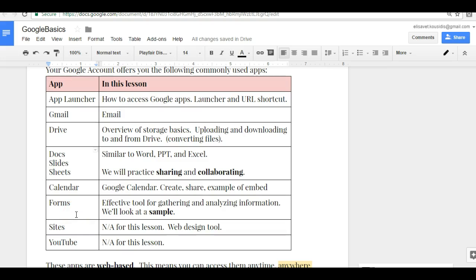So I'm just going to show you a sample of a Google Form, and it's very involved to create one, so that would be a whole separate tutorial. This is just a quick little overview. And the same for Sites and YouTube. You get access to Google Sites, which is a web development software, but it is very involved and would be a lot more detailed than what we're going to go over in this short introduction. And you also get a YouTube channel associated with your Gmail account. So once you have Gmail, you get access to all this great software.